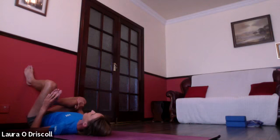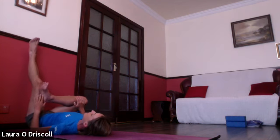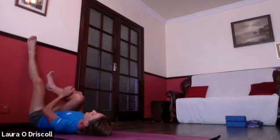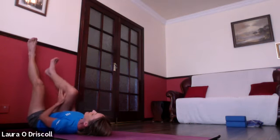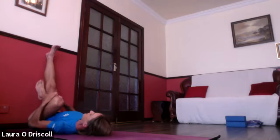Again, we can hang out here for a lot longer, so feel free to come back into this lovely pose. And then we're going to scooch that left foot back up the wall. Right foot really gently, hugging that right knee in, and then extending it up to meet the left. And then we're going to hug that left knee in.